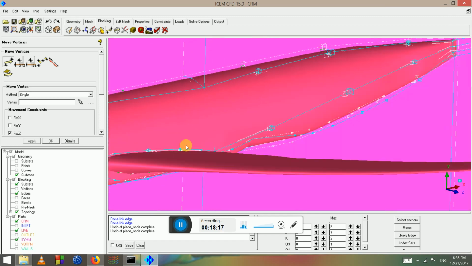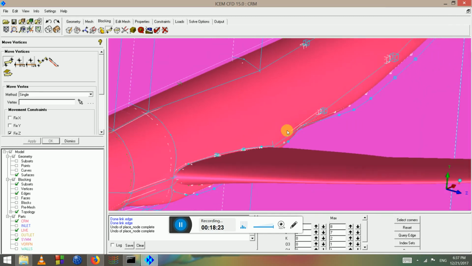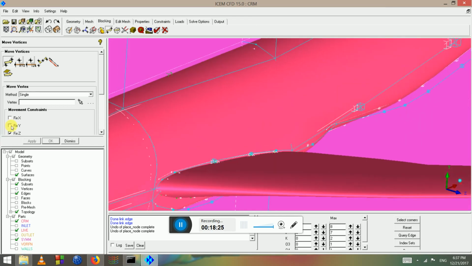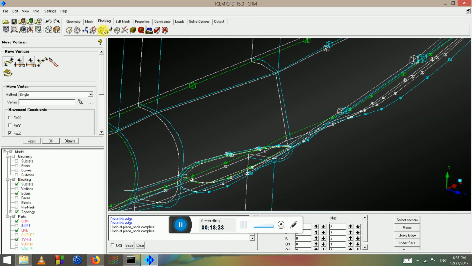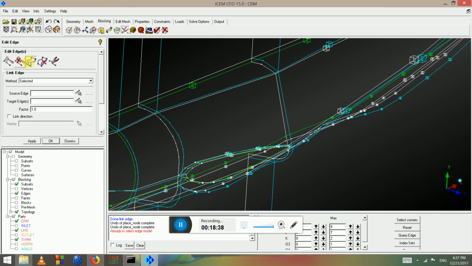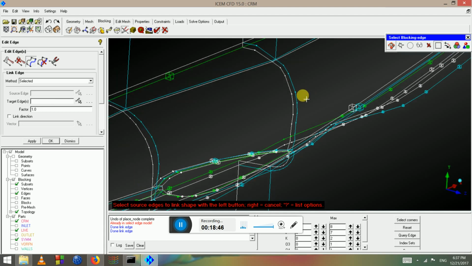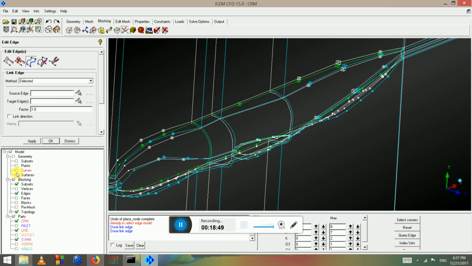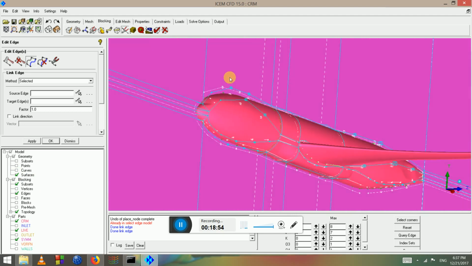Okay, so then we repeat the same thing for all the surfaces, including the wing. There are some internal edges going through the wing as well, because we haven't linked them. So let me turn off the surfaces again and link first this internal edge to this internal edge, then this surface edge to this surface edge, and from the surface to the internal. Okay, so now we have that sorted.